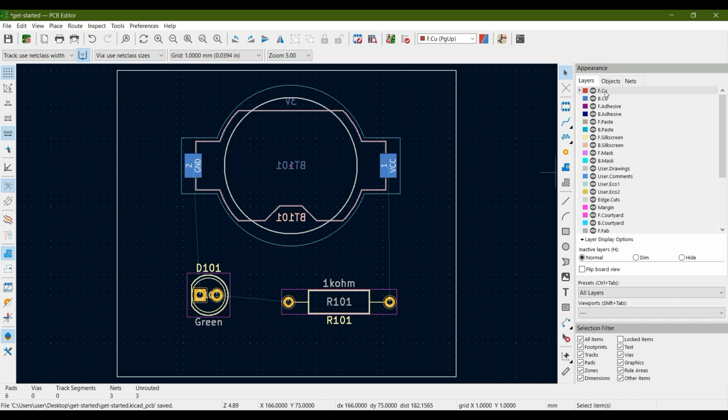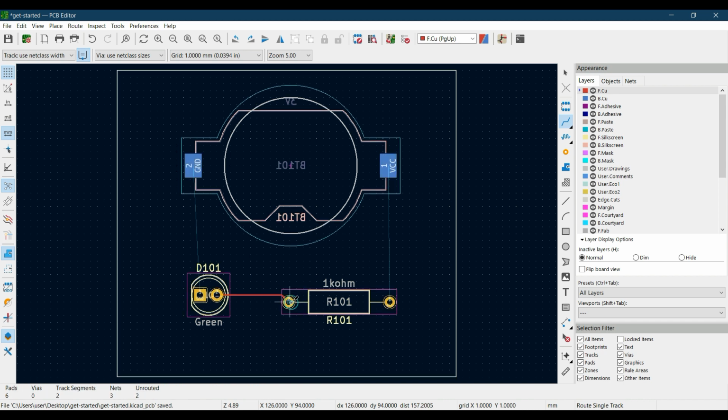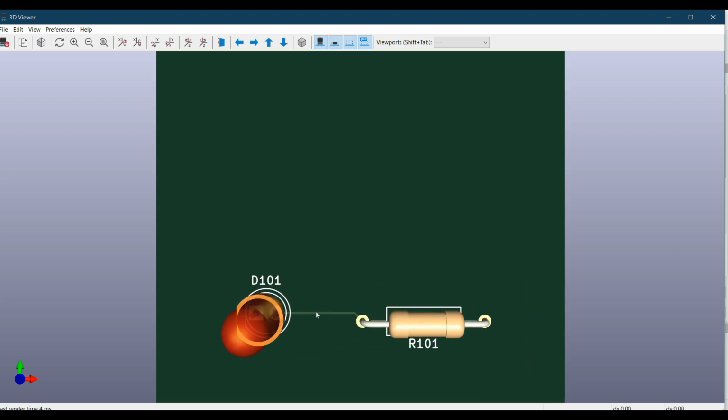Now let's select the front copper and then select this add track tool over here, route track. Click on this and let's add the track over here. So on the front copper, let's click on this and click on the other pad, and now you can see that track is drawn between the diode and the resistor. So let me show you in 3D viewer. Go to view and 3D viewer. You can see over here, this is the track that we have now drawn.